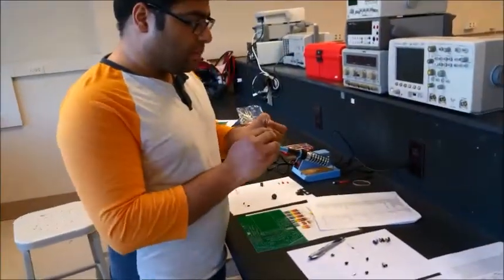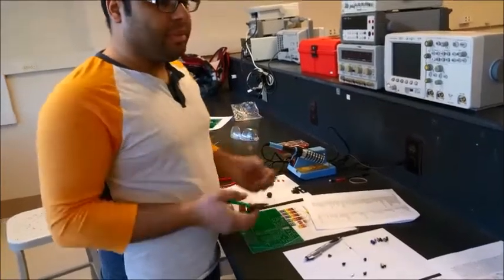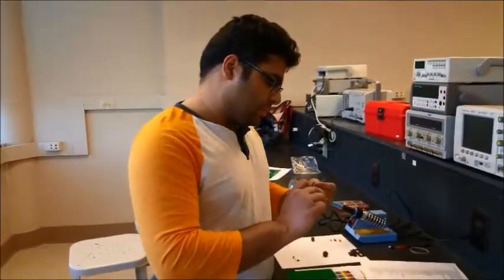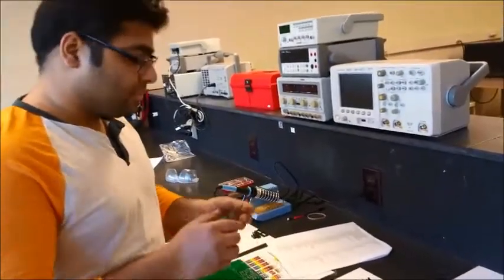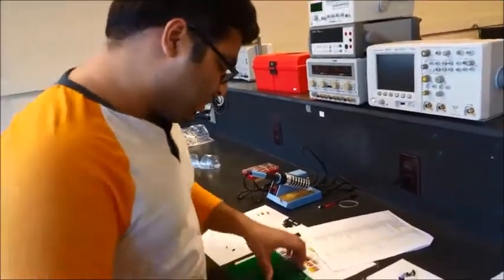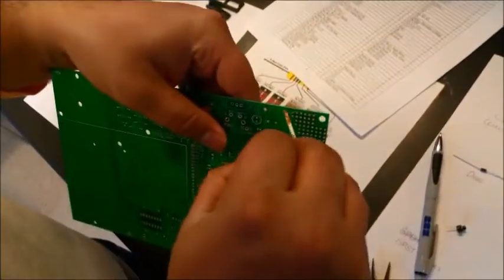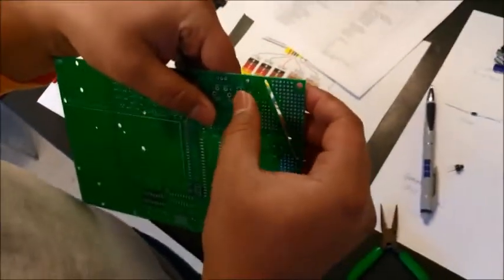The way I like to do it is to use this plier and bend these legs at a 90 degree angle. It's really easy if you use this plier. People do this by hand, and it's not so good. So this is how we do it. We bend these legs at 90 degrees, and after bending, we can mount this up here.